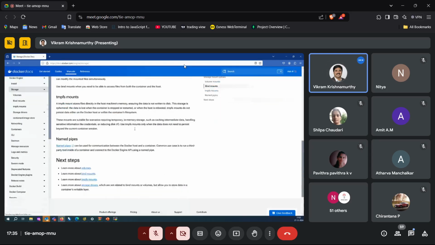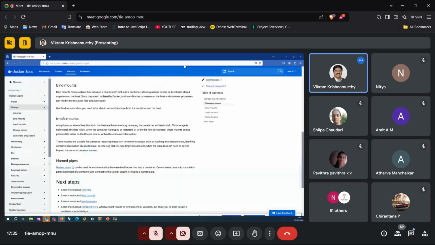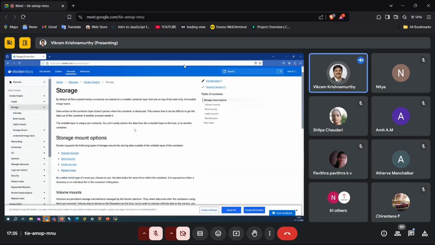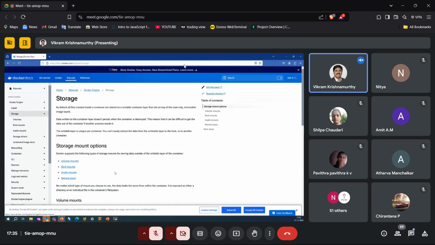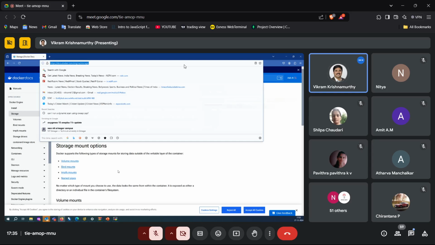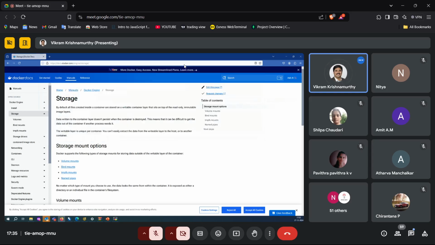The different types, we didn't cover named pipes. They're slightly more complex, but we'll leave it for now. You can read through these details here. Let me paste this link in the chat.